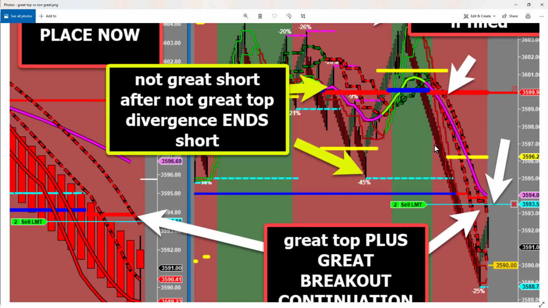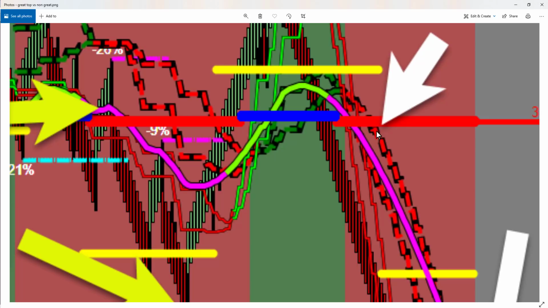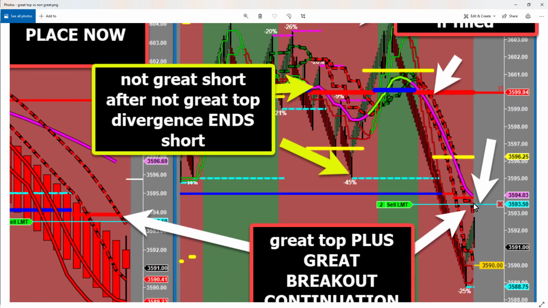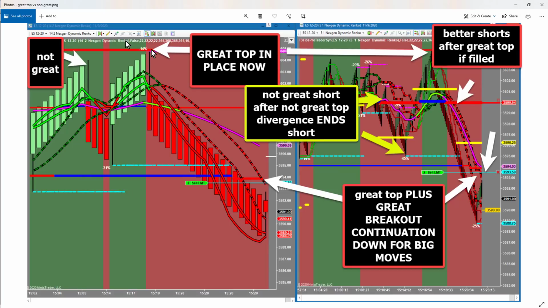And, again, the idea would be to get in right here, but there wasn't a pullback. So ultimately, this one did get filled yesterday. And if you guys saw the market, this only went for about 30 points to the downside. So it was a huge trade. So again, just to recap what we're going to do, we're going to talk about termination conditions like hitting fibs or pivot stop outs or fibs with divergence or fibs with weak triggers. And then we're going to go find the next trend trade that meets the rules.